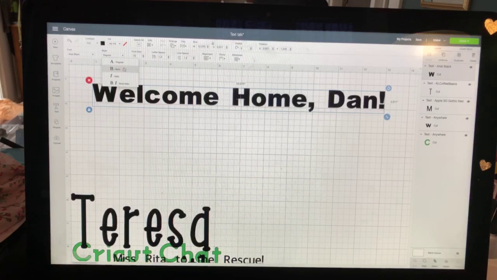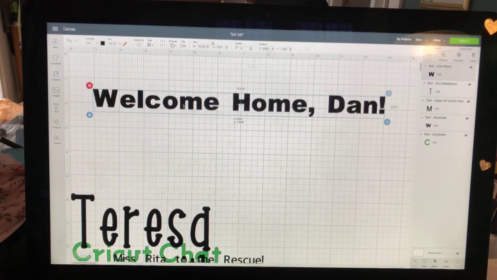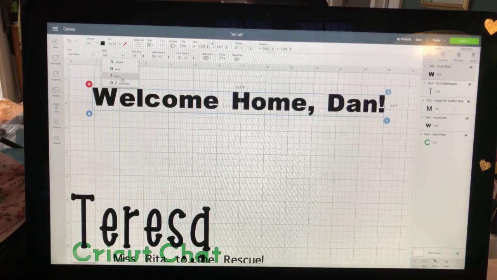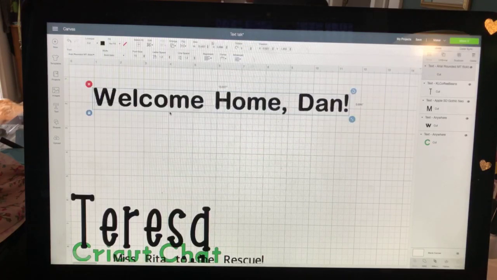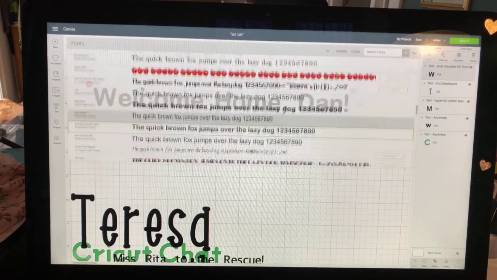So let's have a look. Right now it's in regular. Let's have a look at what it looks like in bold. Well, maybe it's already in bold. Italic. Didn't change it. Bold and italic. So apparently, even though I get the choices, it doesn't change those. That's interesting. Oh, right, because it's Arial Black that we're choosing. So let's try a different one. I have to try something not Arial.